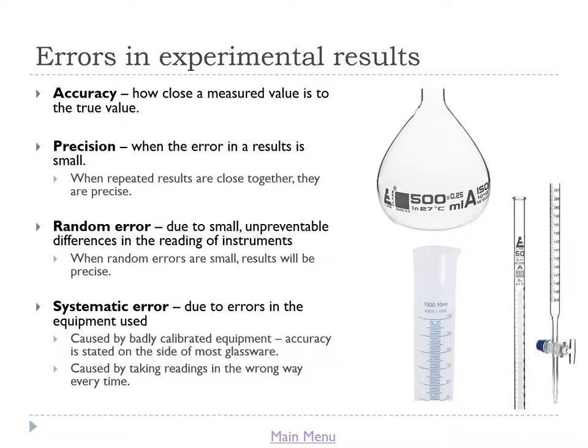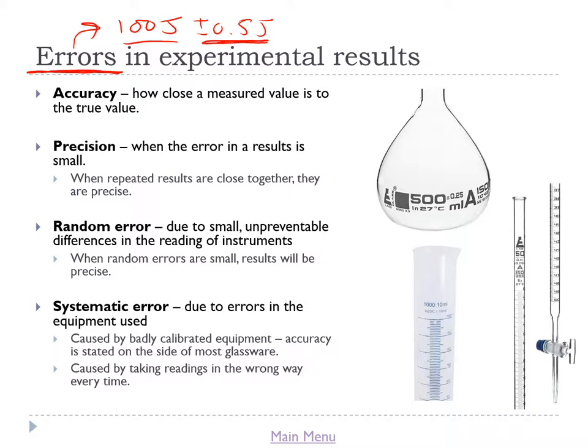Errors in experimental results. Now, this word error makes it sound like we're talking about things we do wrong in experimental results, but it's not really that. Errors in science, in the scientific word, error means knowing how well we know something. For example, let's imagine we measured some kind of amount of energy and it came out to 100 joules. If we talk about error, we say it was 100 joules plus or minus 0.5 joules. Okay. Now, this is kind of unique to science because what this says is not just what the value is, but how accurately we know that value. And that tells us how much we can trust the value.